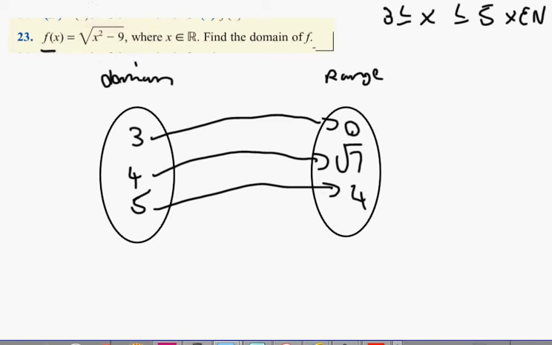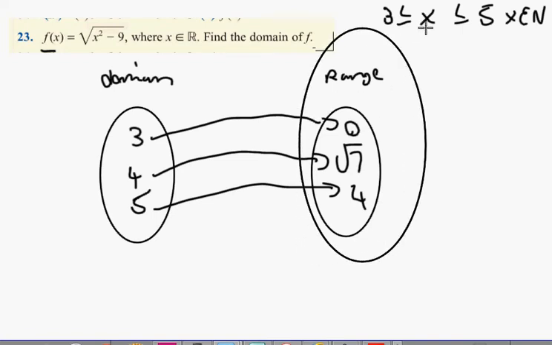Now, outside the range is something that's called the codomain. The codomain is bigger than the range, has a much bigger set of values, and it's all the possible values that could happen. But because we limited it by saying the domain can only be in between 3 and 5, this means the range is a small amount of values. The domain is all the x values, the codomain is all the values that we could have.